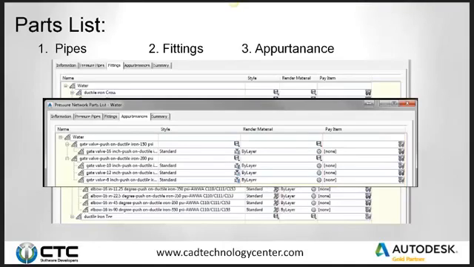So for the parts list, you want to generate a parts list that only contains the parts that you'll use on a common basis. So maybe 90% of the time. Because you don't want a parts list that has a gate valve and it's going to have 700 different gate valves in there when you only use 4.